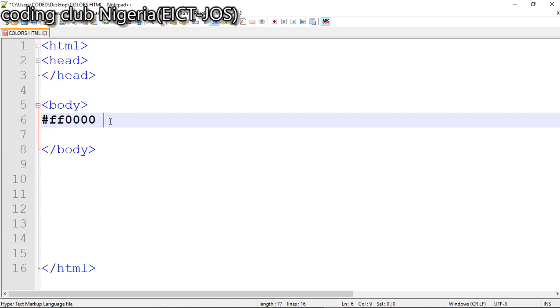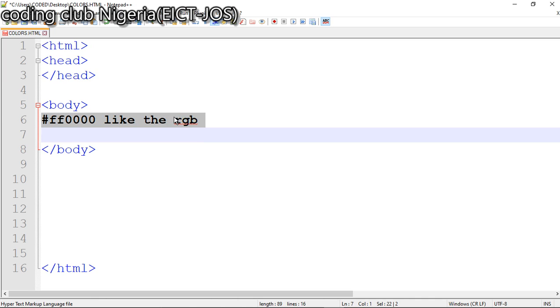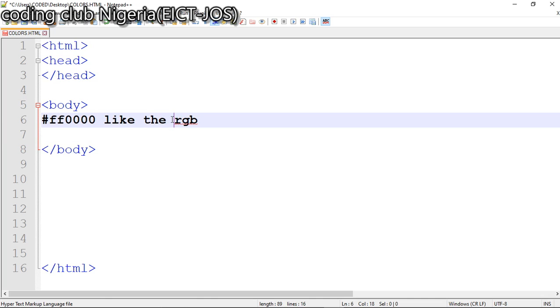So just like the RGB colors, the first one is the red color. Now listen please. The first R, that's the red color, represents in this hexadecimal format the first two characters.